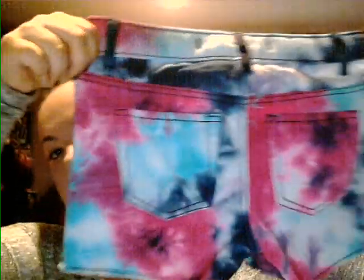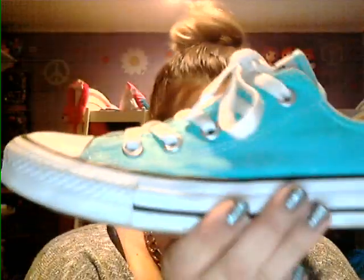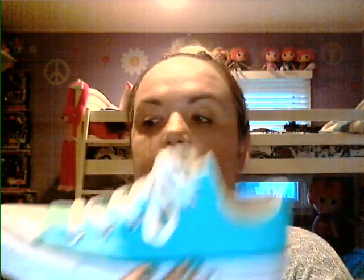Then at Target while grocery shopping, I spotted these really cute tie-dye shorts for my daughter — hot pink, turquoise blue, and purple. I paid $12.99 for those, which was awesome. We also found these really cool mint green Chuck Taylor Converse that my daughter and I are both in love with — such a nice fresh color for spring and summer. These were $19.99 at Marshall's.